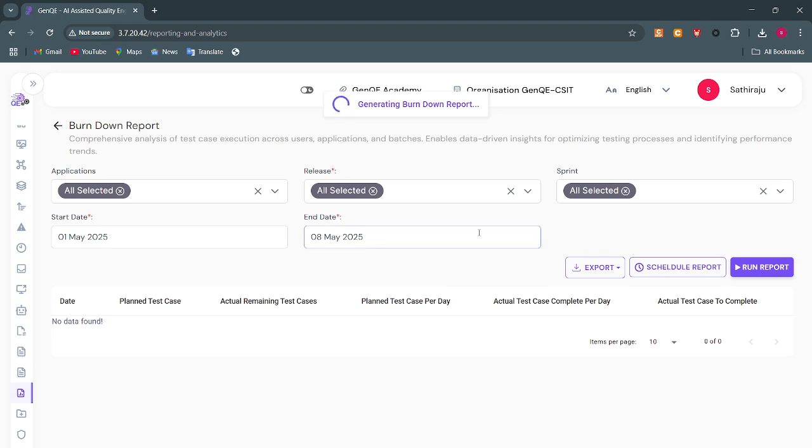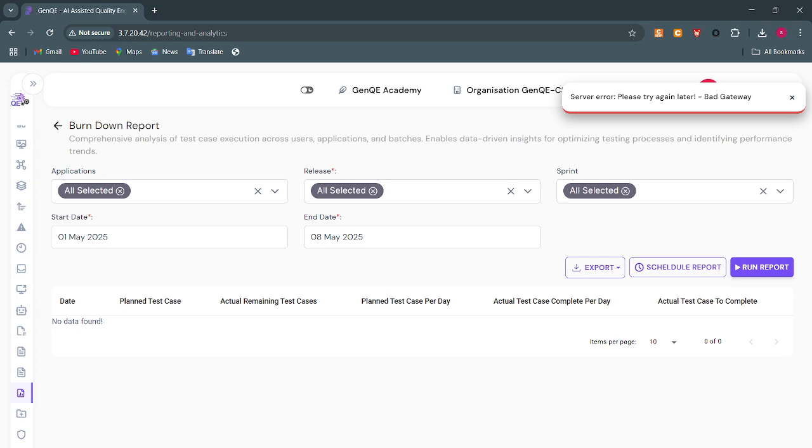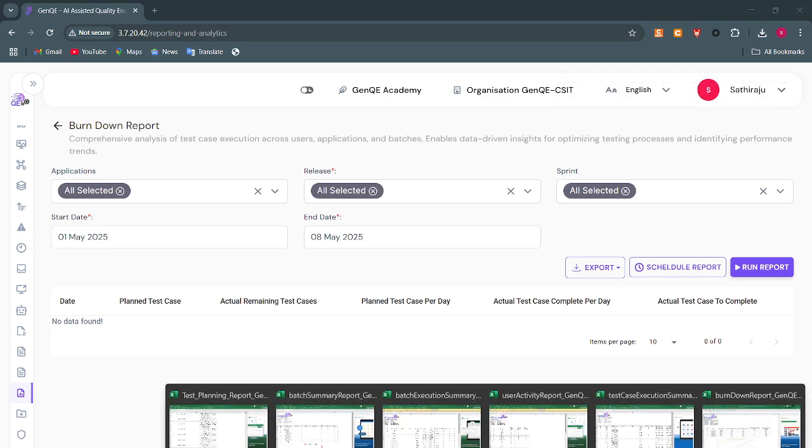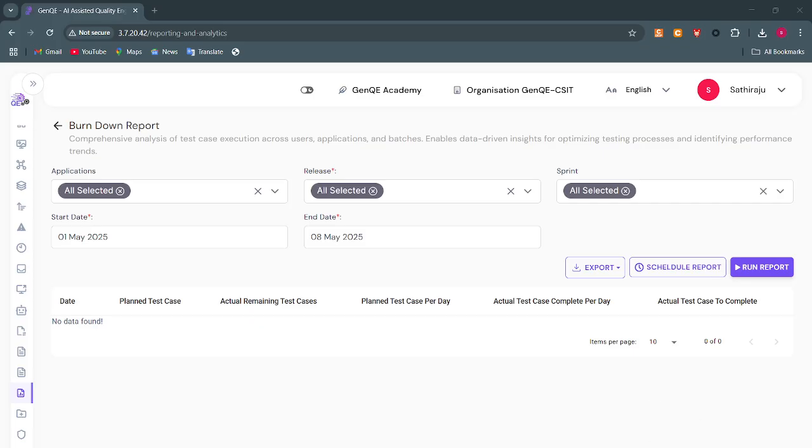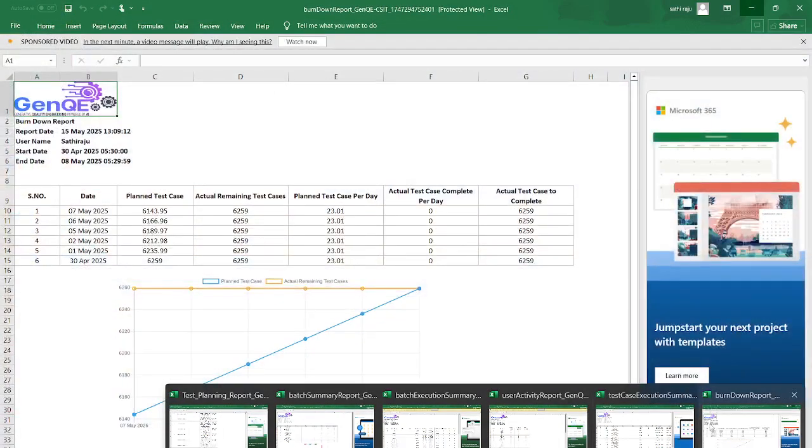So the applications and releases and sprint are selected for all applications by default, and we can see here planned test cases and actually remaining test cases and planned test cases per day.